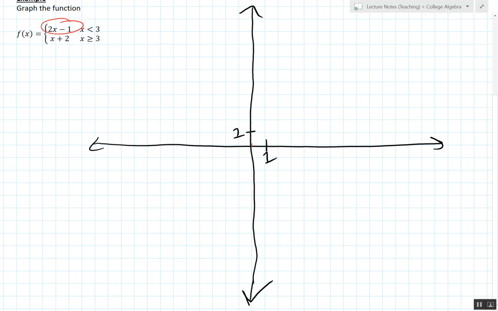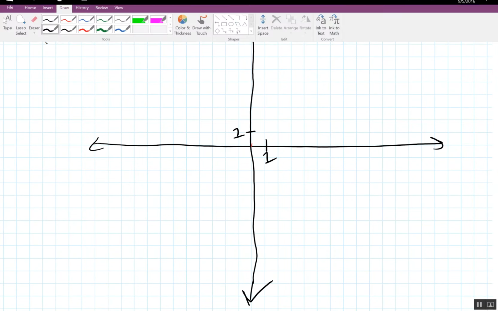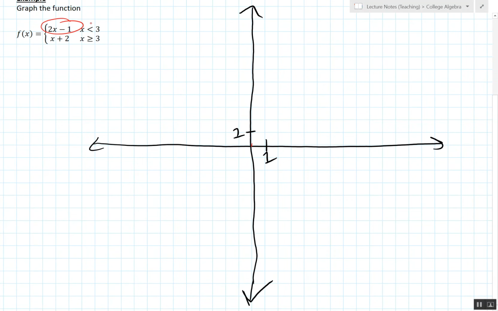Notice that this line has a y-intercept at (0, -1), so we'll put a point here. Then we'll go up 2, over 1, up 2, over 1, several times to plot the other points of this line. Then we'll just draw one nice straight line that connects them all.